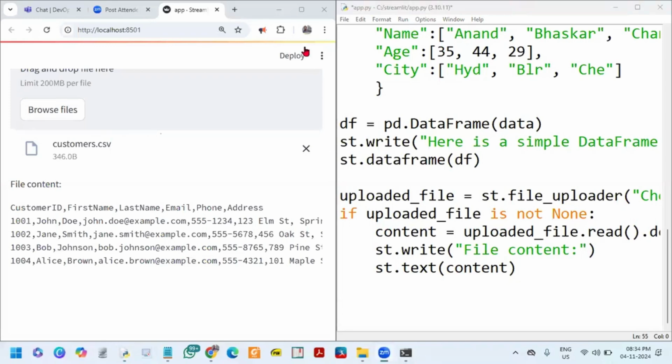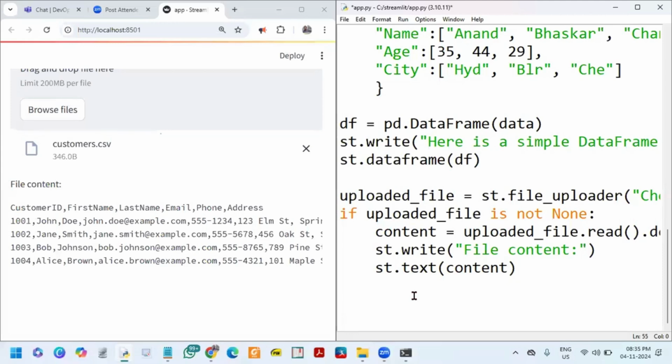Okay, how to open the app? Oh, I already told you, Sumaya. I'm typing the function in the chat box: streamlit run app.py. So Sumaya, just remember, go to the folder where your app.py file is, go to the address bar, and in the address bar type cmd. That will open the command prompt there.